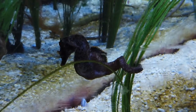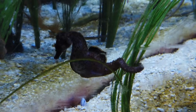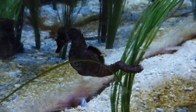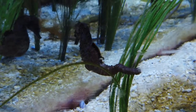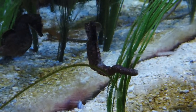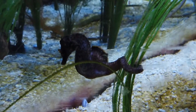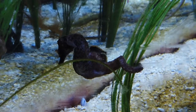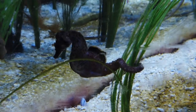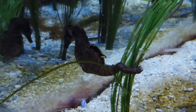Seahorses are among the popular favorites to be kept in aquariums. If any public place installs an aquarium with these fish, they immediately attract the attention of visitors. People throng to watch these exquisite fish floating in the aquarium. Sometimes the seahorses meet and connect with their tails, then just as elegantly unfurl their tails and quietly disperse in different directions. These small sea fish tend to live along the shore among seaweed and other plants.